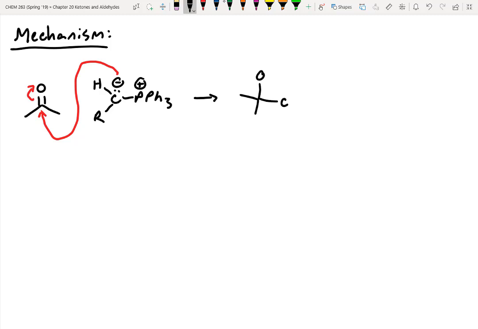All right, so this carbon over here still has that hydrogen, still has that R group, still has this phosphorus, and it still has 3 of the phenyl groups coming off of it. Does that make sense so far? So it's just that addition product. The cool thing with this is that oxygen is right next door to a positive charge. So it's actually just going to swing over and find that positive charge. Electrostatics are driving this, right? Positive is attracted to negative. It's pretty convenient and actually helps stabilize this intermediate.